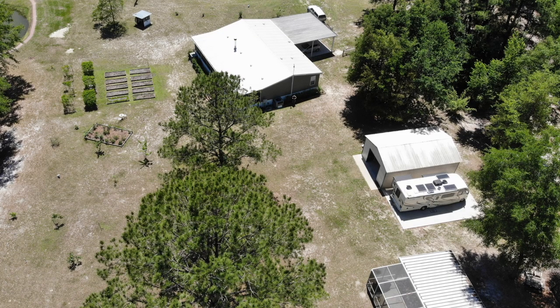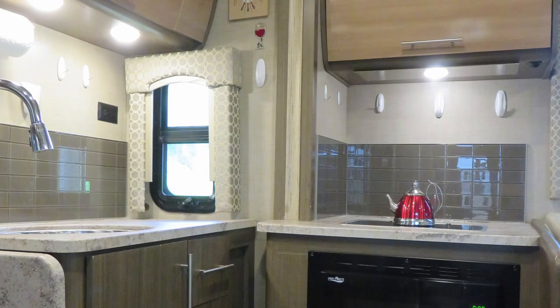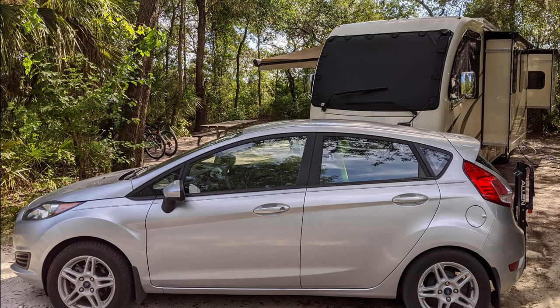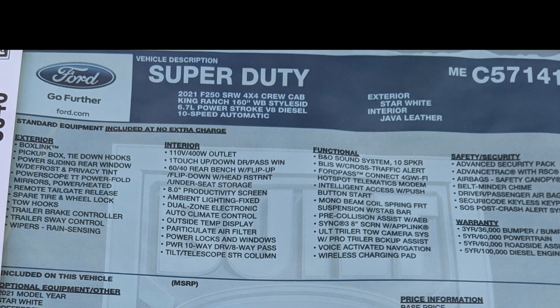COVID crazy time had helped us to sell our rural home very quickly, and RVs were selling fast. Rhonda didn't want to miss the bubble, so we started staging the RV by cleaning out anything we didn't really need, took pictures, and wrote the ad for RV Trader. We wound up selling it the day the ad came out to someone we met from our YouTube channel. We had sold the Fiesta and bought the Ford F250 King Ranch Diesel in February because we wanted it, and I let Rhonda talk me into visiting a dealer.